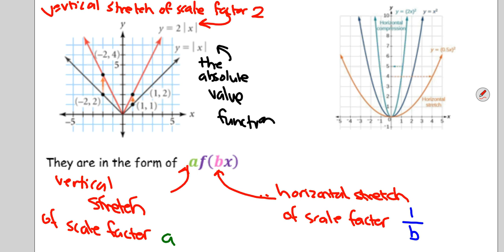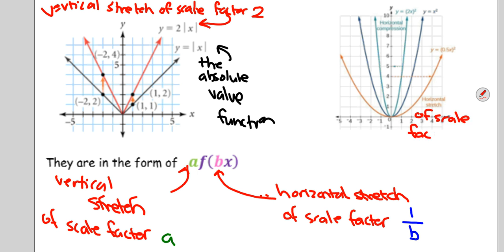But in the function, they appear in different spots. The original function for this one is a quadratic, x squared, so the middle one there. So notice, where is the number that's been added in? Is it in the bracket or outside the bracket? And so is it horizontal or vertical? Horizontal. Yeah, because it affects the width. Yeah, good, exactly. So horizontal stretch of scale factor.